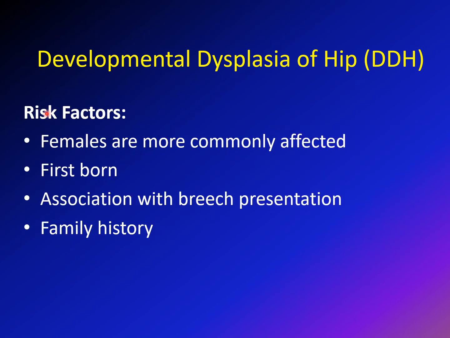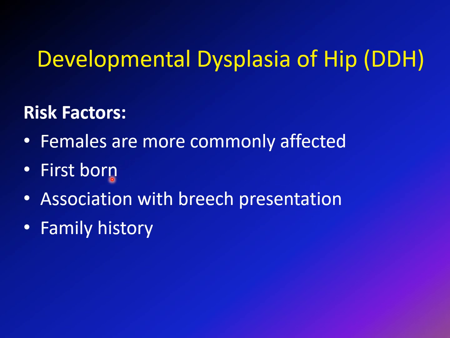So what are the risk factors for hip dysplasia? When do you suspect, oh, this patient has a higher chance of having hip dysplasia? It's FFF: female, firstborn, and family history. So it's more common in firstborn, female, and in family history. And it has been associated with breech presentation.